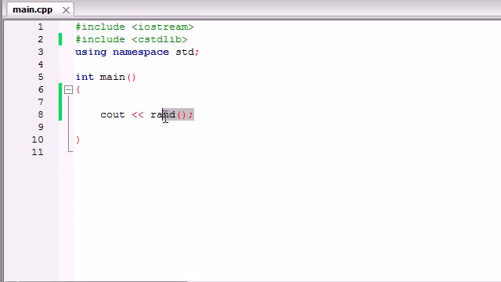Well, there are actually a couple of problems with rand, and we're going to be talking about those later on. But for now, I want to show you guys how to build a basic random number generator. Let's call rand like 25 times. So let's make a for loop, and make int x set equal to 1, x is less than 25, and of course x plus plus. Now we have a loop that's going to run 25 times or so.